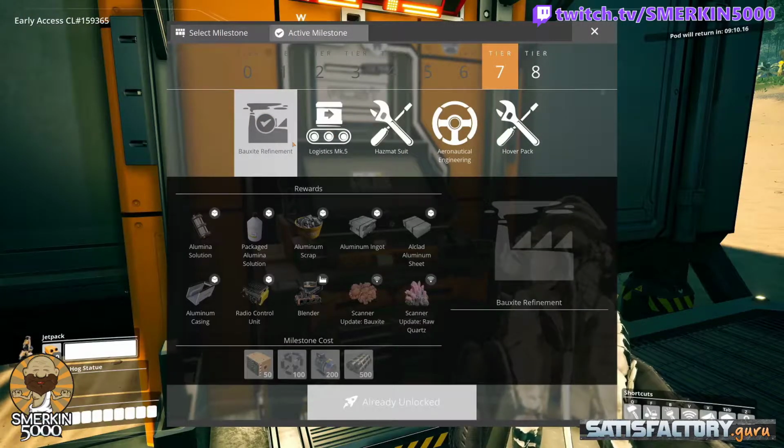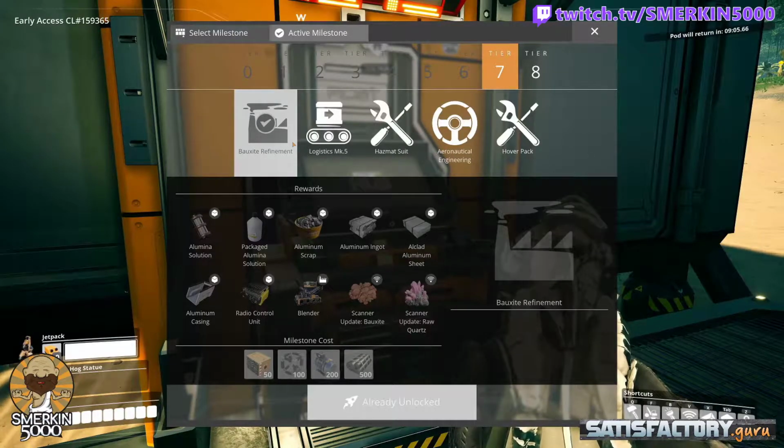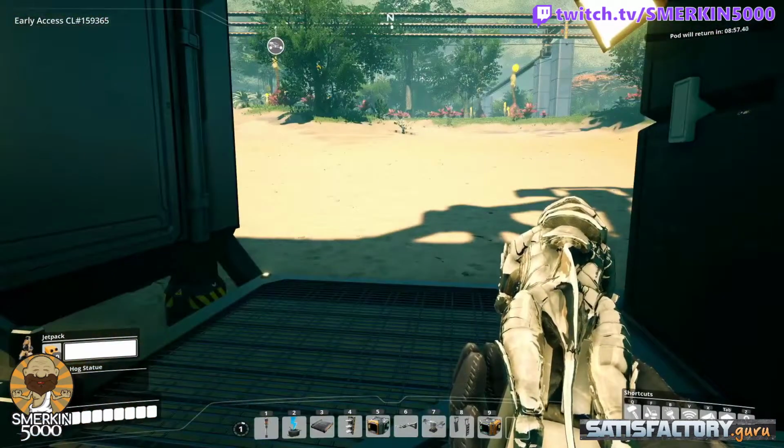We're just going to focus on the really simple things here, the alclad aluminum sheets and the aluminum casings. Now you need bauxite to create alclad.